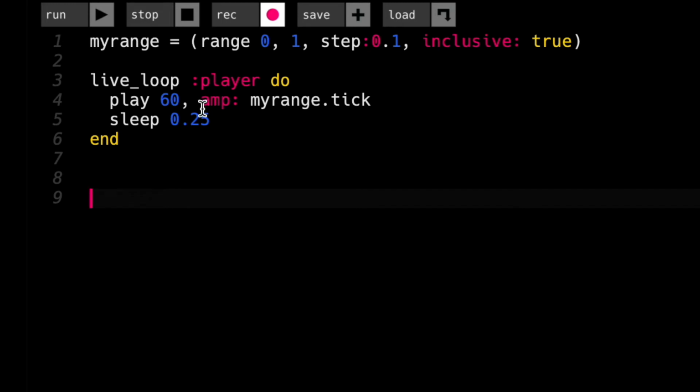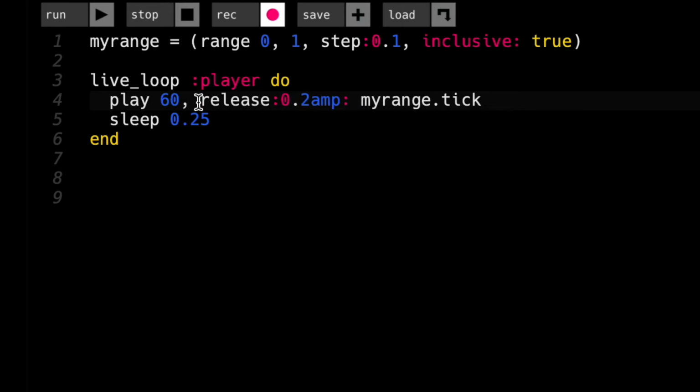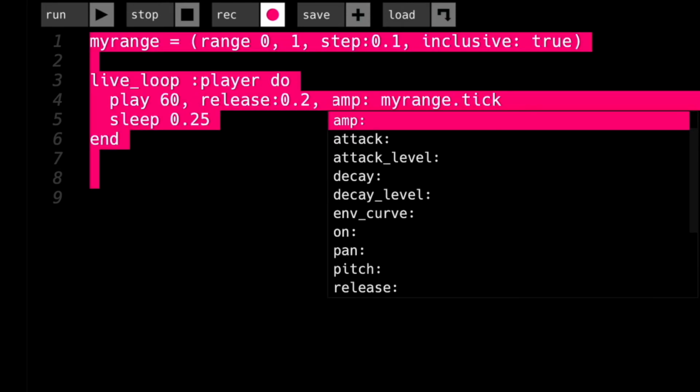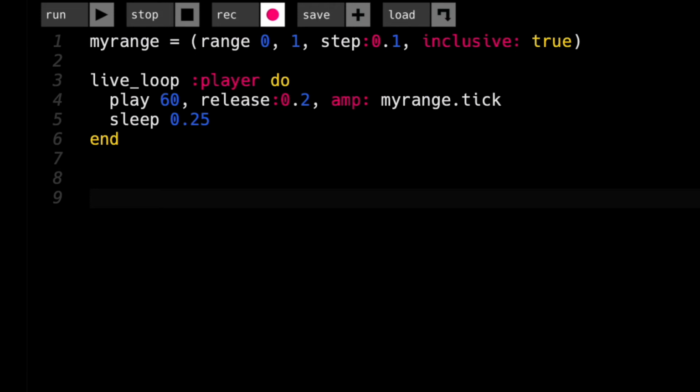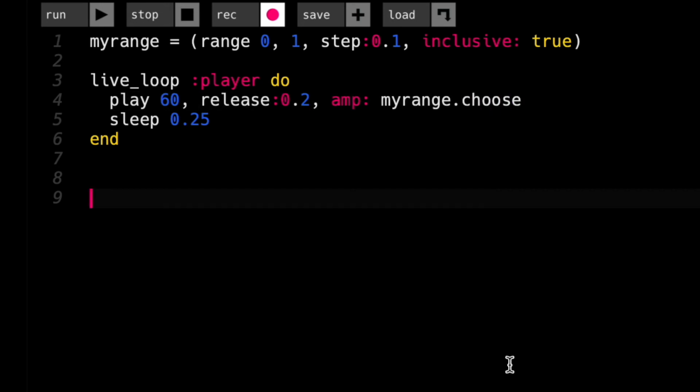Let me bring the release down. So you can hear what's going on there in terms of the tick. But again, if we wanted it to be variable, we could use choose.